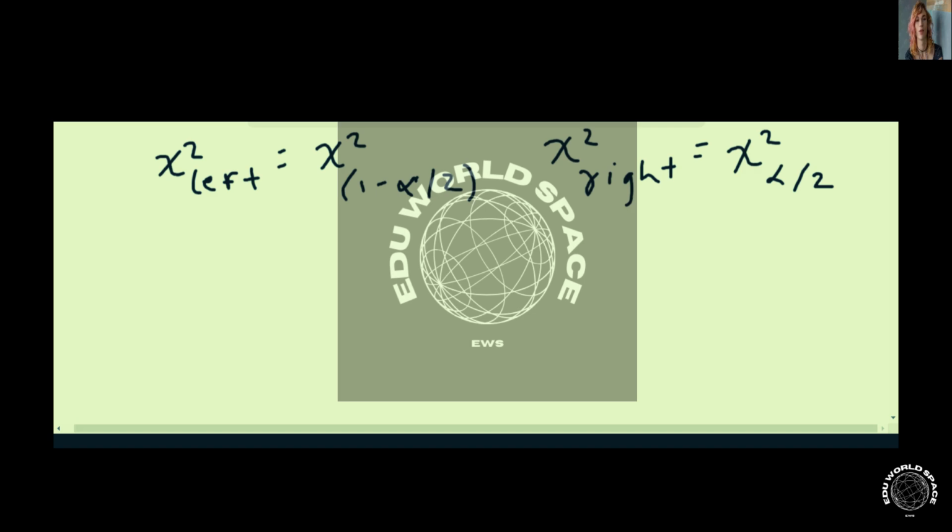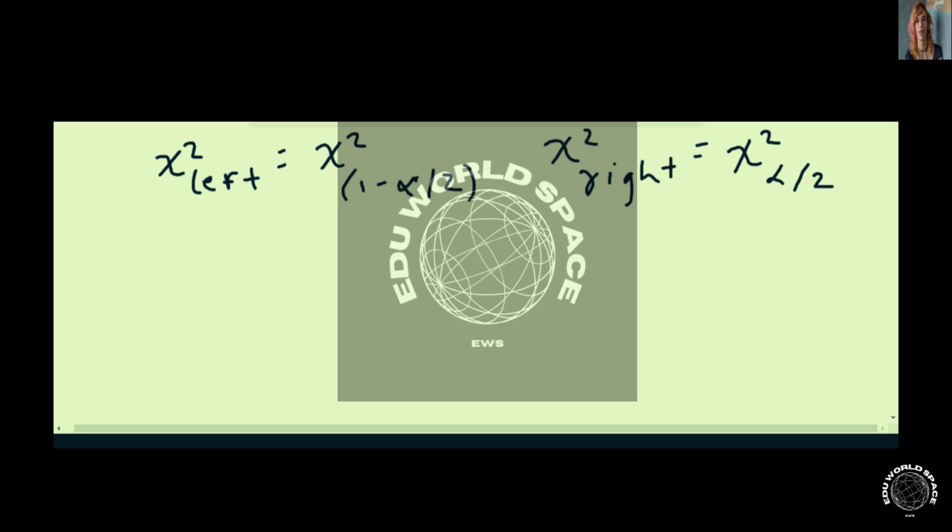So, for this question, we're supposed to find the chi-square left and chi-square right values when we're given the alpha value and sample size. Just for reference, I have written here: chi-square left is the chi-square 1 minus alpha by 2 value, and chi-square right is the chi-square alpha by 2 value.